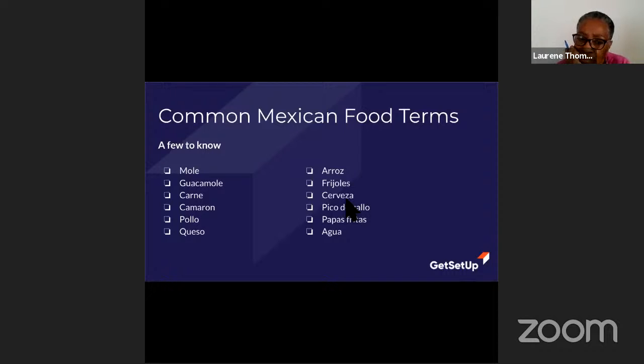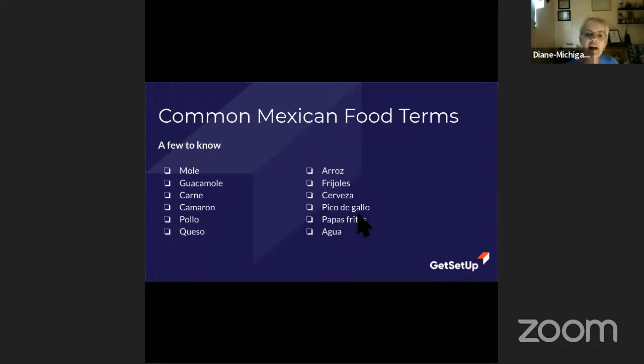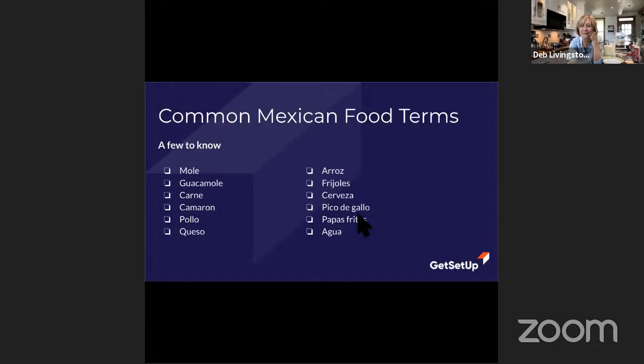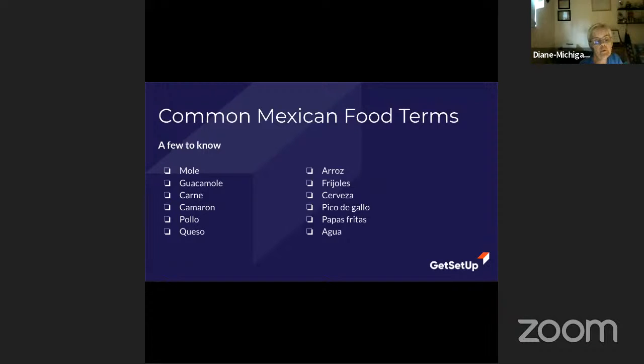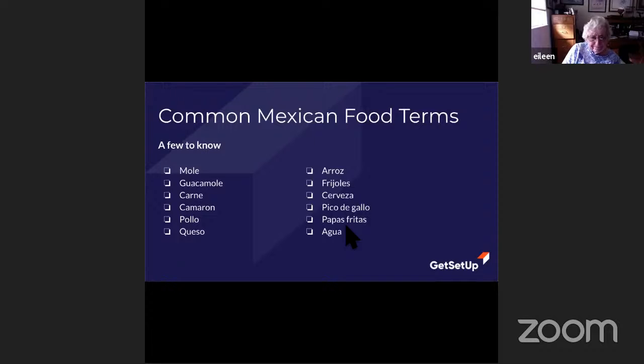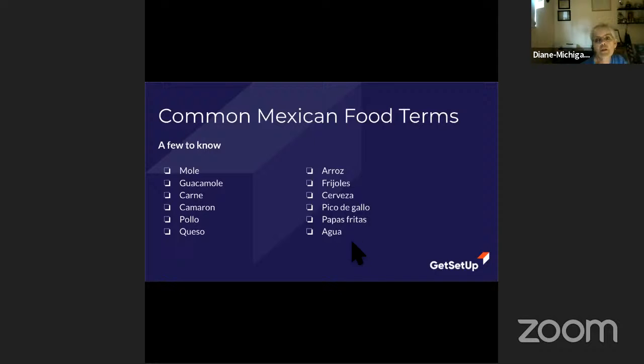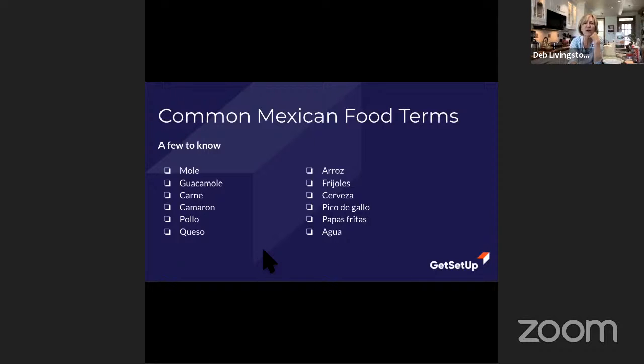What about this one? Pretty important for Cinco de Mayo. Cerveza. Cerveza, por favor. And what is cerveza? Beer. And somebody talked about this already, Diane. That's my favorite, pico de gallo. What is pico de gallo? It's typically tomatoes, peppers, onions, and cilantro with a little bit of lime and salt. It's just a super fresh type of salsa, delicious. Okay, what's this one? Papas fritas. French fries. And of course, we should know this one. Water. Okay, very good. You guys get an A in Spanish.